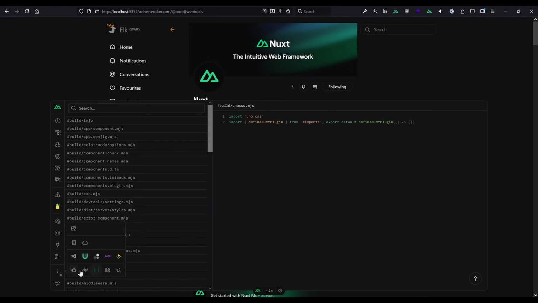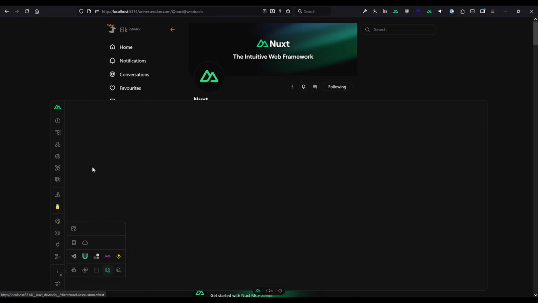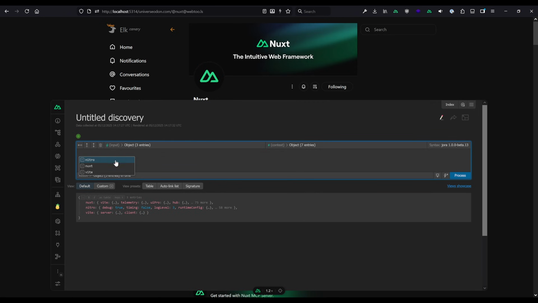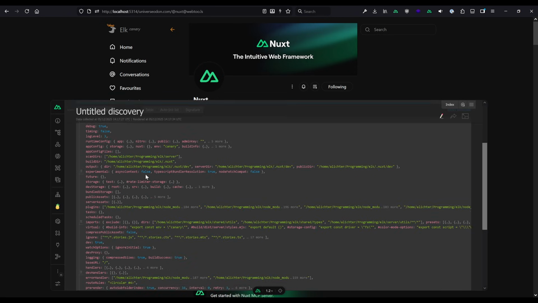So might be interesting, but you can also say like, okay, you don't have to open that at all, ever. All right, the second to last panel is actually the Nuxt options viewer. This is super helpful to see which Nuxt options are actually set. You can even have a discover option here to enter a query to say, okay, I want to know Nitro or something, and then it's shown.